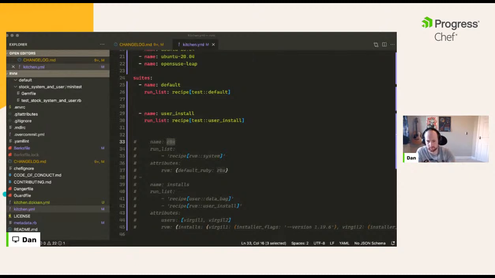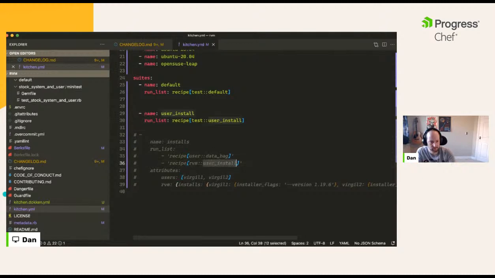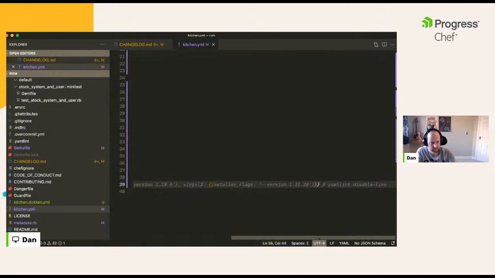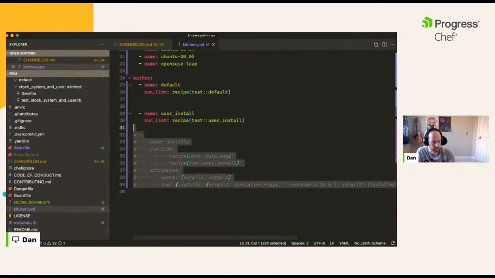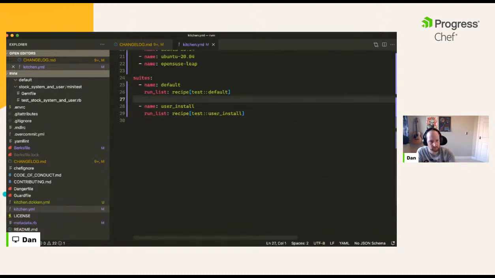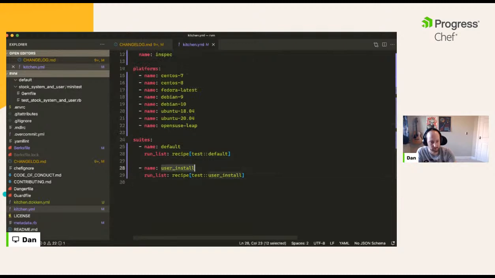No, it's not really a thing. So, this is user install, installer flags, version. No, so we get rid of that as well. So we're down to a user install and a system install. And because I don't really want to have just default there, I'm going to go system install, and then the recipe is also going to be system install.